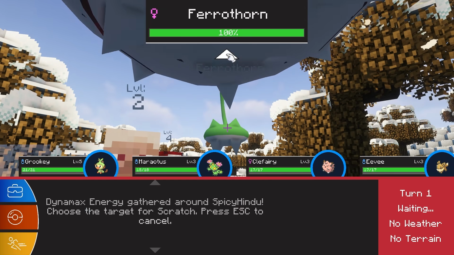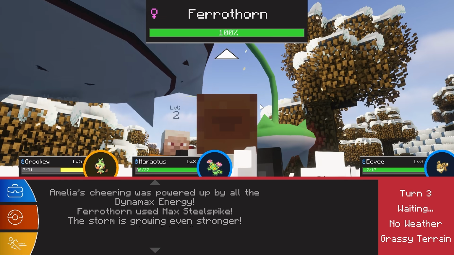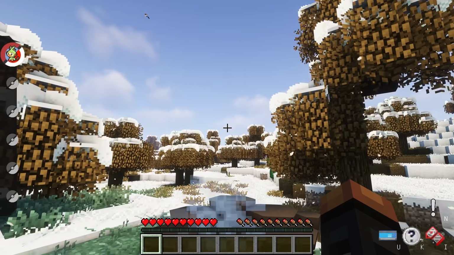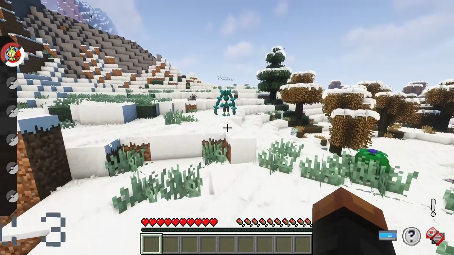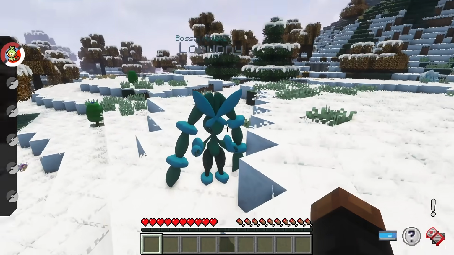Aside from him, there were 3 other Pokemon in the battle that were all level 3. The 4 of us were too weak to do any damage, and he actually ended up exploding. He disappeared, so I guess that meant we lost, but seeing a Ferrothorn was pretty awesome though. Now that was crazy, but it was even crazier to find an ultimate boss this early into the game.